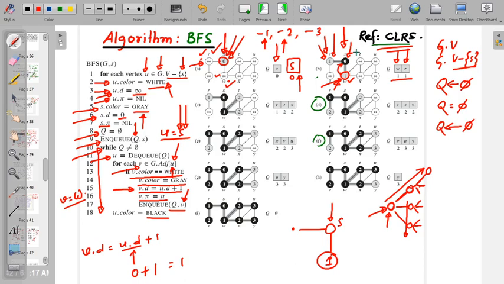If I am using this parent pointer, one of the immediate implications is that if we trace it back, we can find which nodes are on that path from here to here. Let's say each of these is a Facebook network.